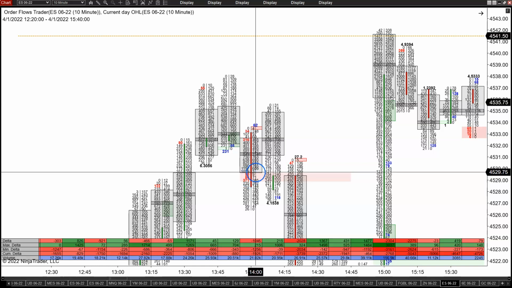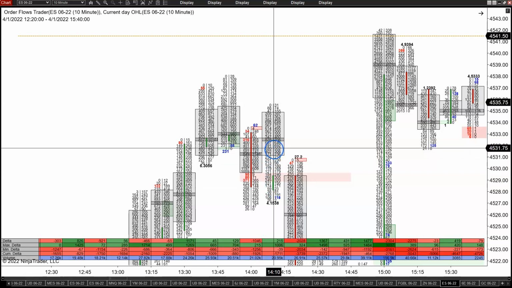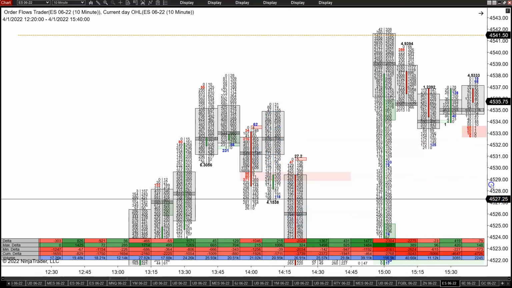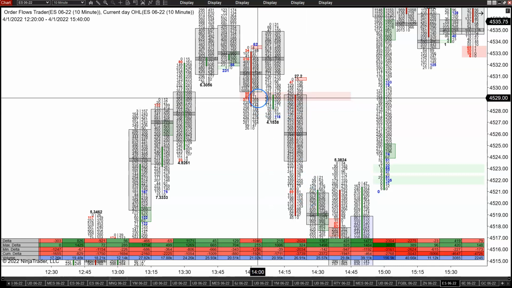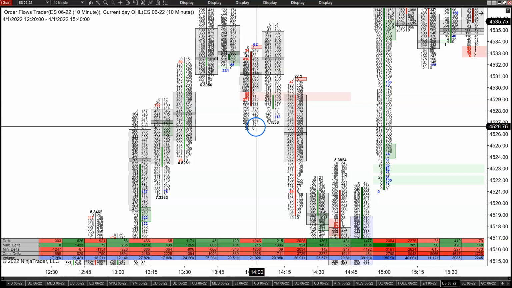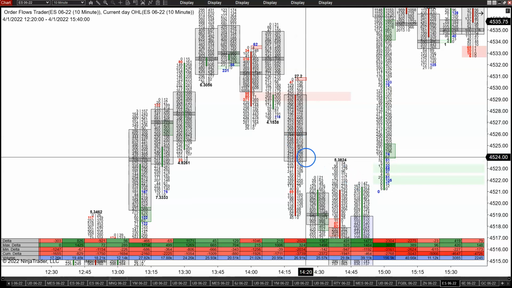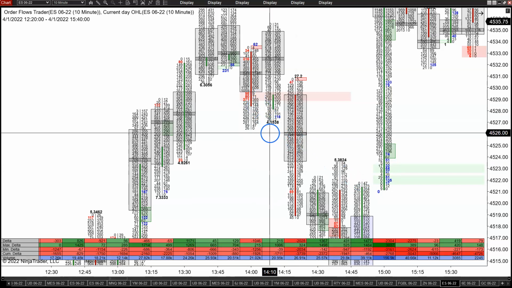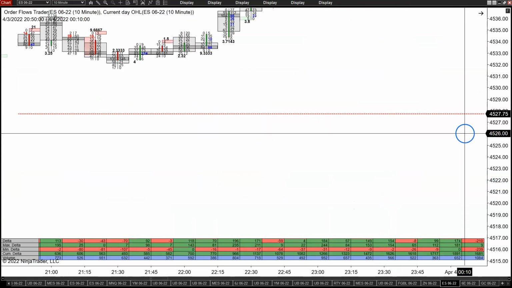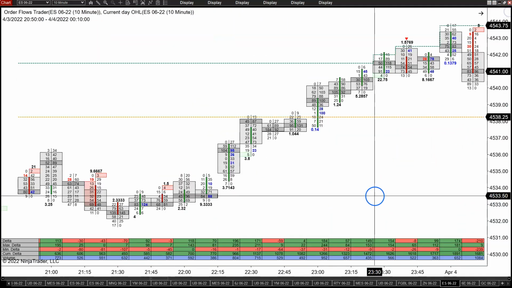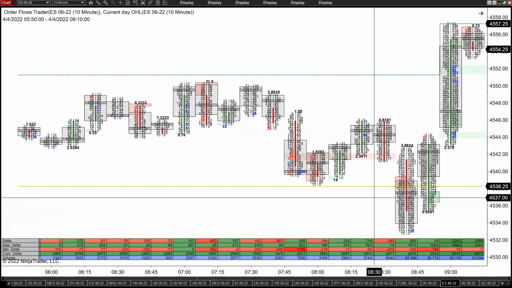95 against 3, 80 against 9, 371 against 71. Then the next bar opens up, trades around there, goes a little bit higher, and then sells off. Okay, so it's not that you see a stacked selling imbalance and right away you've got to get short, right? Let the market start going in the direction of that imbalance. Personally, I like it when it happens in the next bar, but you sort of had this bar in between before the sell-off. And again, when I'm looking at a 10-minute chart, I think you're best served trading it during the cash hours.